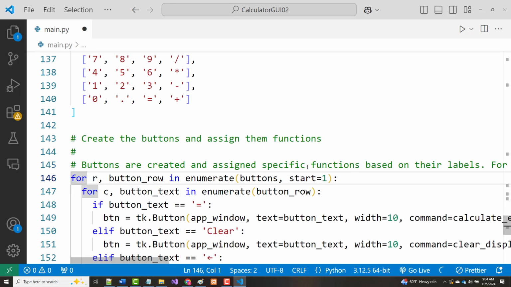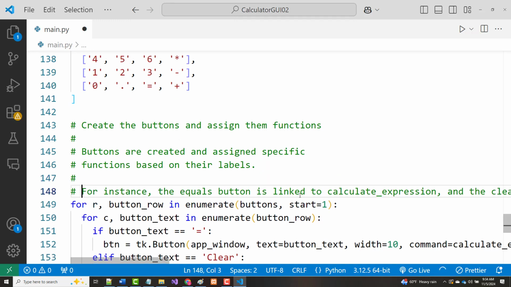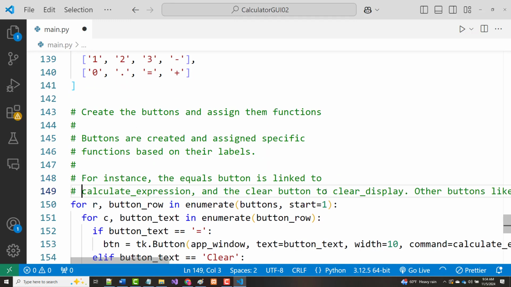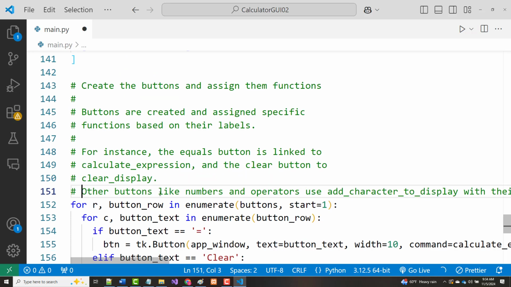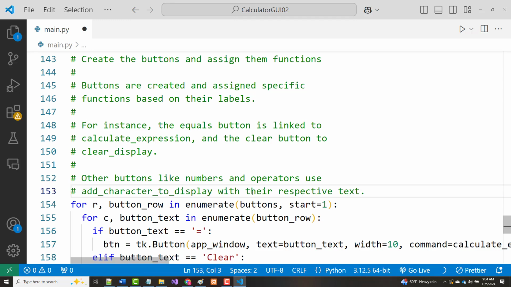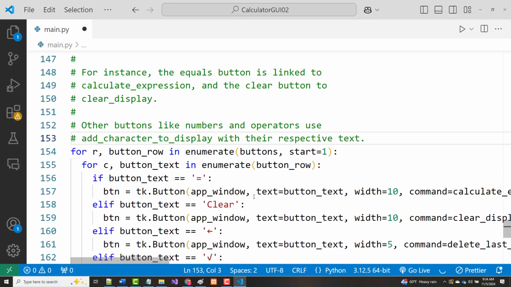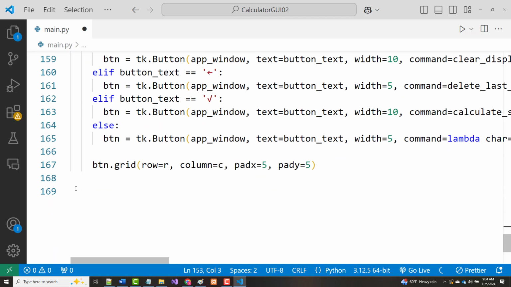Buttons are created and assigned specific functions based on their labels. For instance, the equals button is linked to calculate expression and the clear button to clear display. Other buttons like numbers and operators use add character to display with their respective text. Okay.